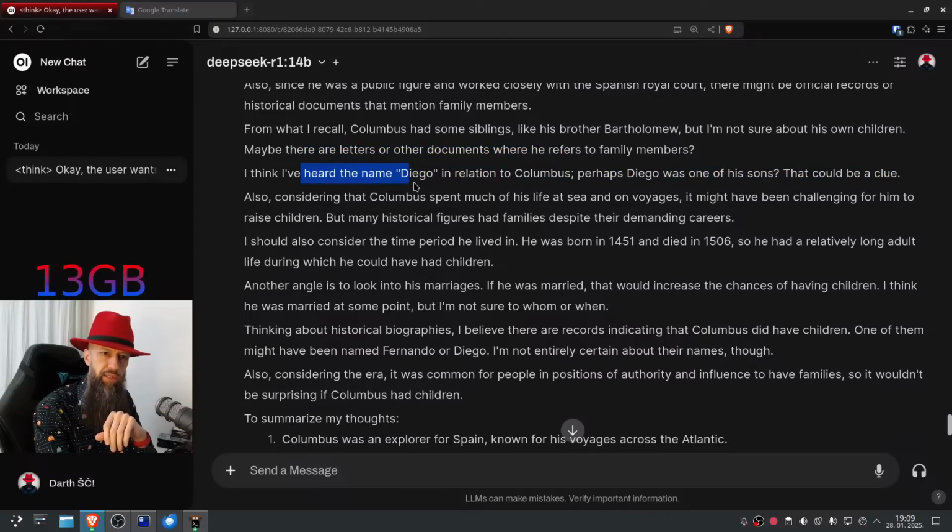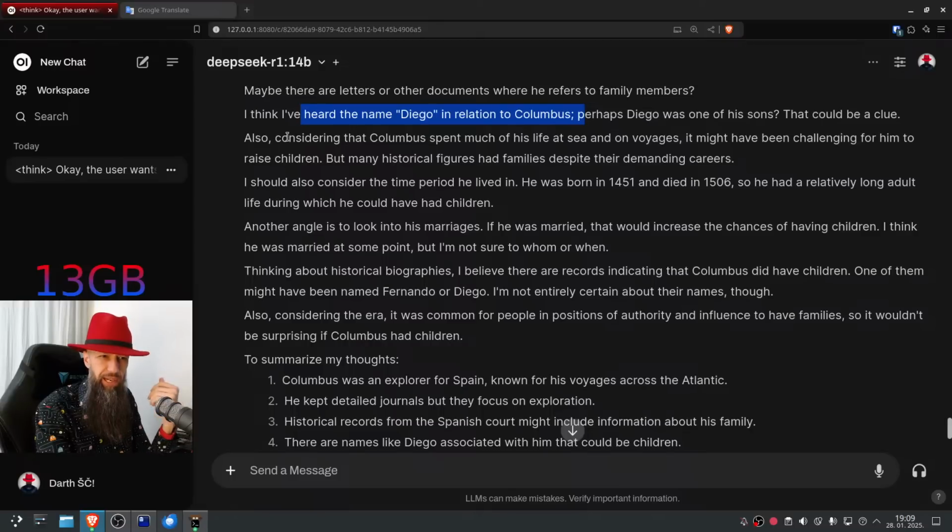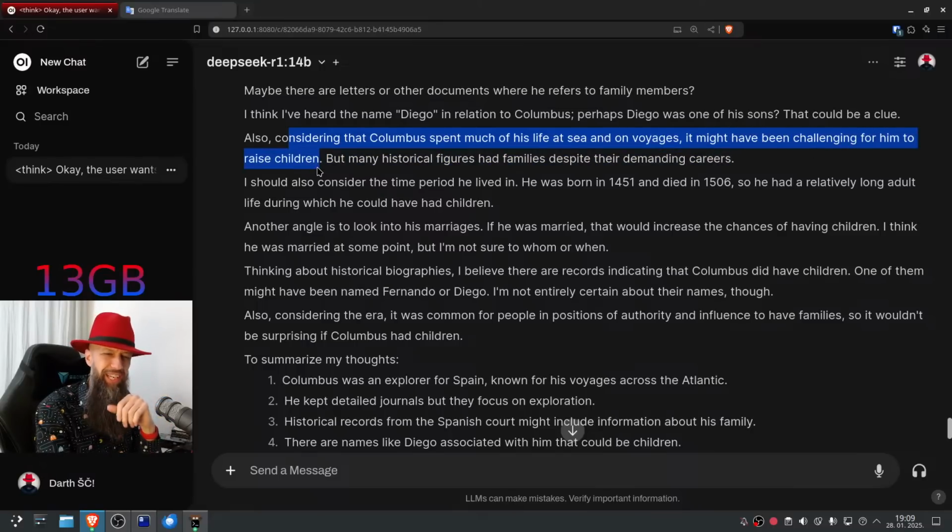I think I've heard the name Diego in relation. This sounds so much like how some of us humans would think in their head. Also, considering that Columbus spent much of his life at sea on voyages, it might have been challenging for him to raise children. Now it is questioning if that was even possible for him to have children.